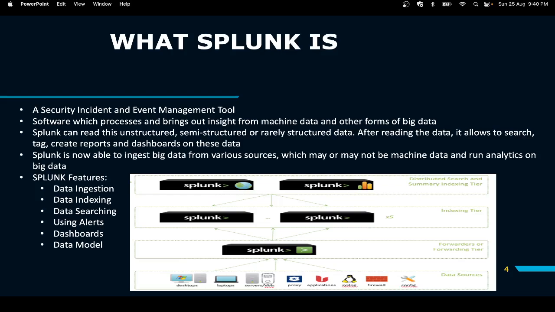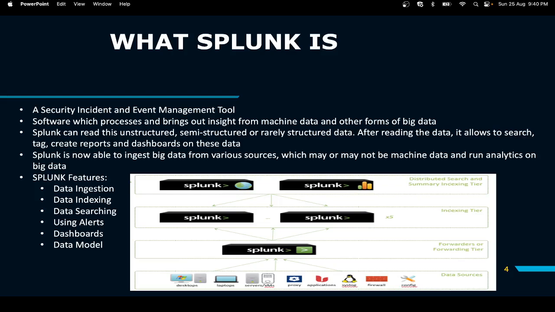So what is Splunk about? Splunk is nothing but a security incident and event management tool, which is called SIM. Now what is an incident or an event? Basically any particular mechanism that is happening in the application, database and operating system layer is considered an event. But when this particular event is causing a negative impact to the firm, it can be a financial negative impact, it can be a reputational negative impact, it can be overall impact to the organization, then it is termed an incident. So all events are not incidents, but every incident is an event.